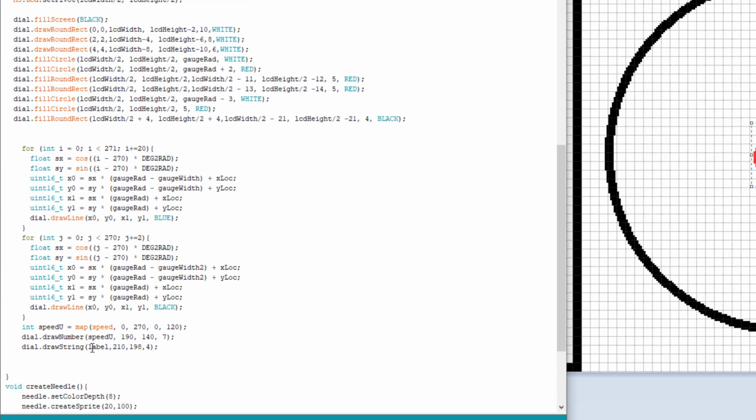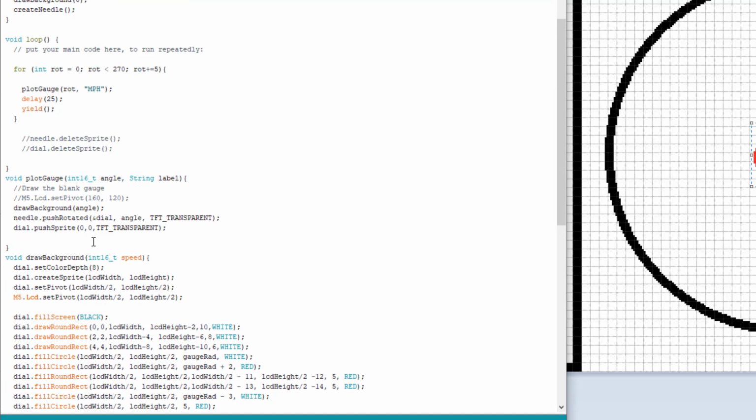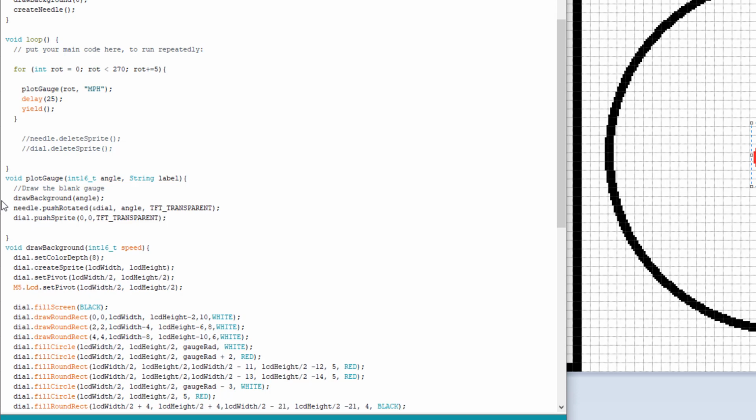So now that we see how the background and the needle is drawn, inside of plot gauge, we have a function that is taking the angle, which theoretically, if we were hooking this up to GPS, that angle, instead of coming from a for loop, would be directly coming from GPS speed. And then it's passing that label, that string label, which again, the reason that you would want to do that is if you're allowing the option to convert it on the fly. So if you're going from miles per hour to kilometers and so on. So again, we didn't need this pivot point here, but I left it in here as a talking point to make sure that we understood that the pivot point is important.